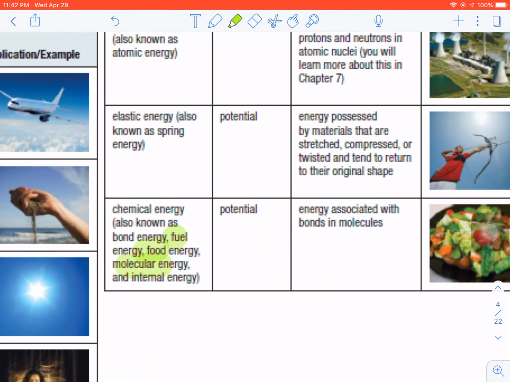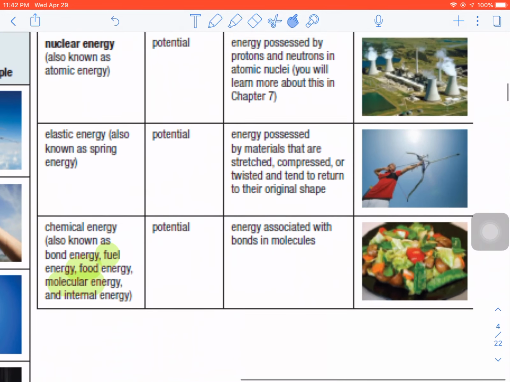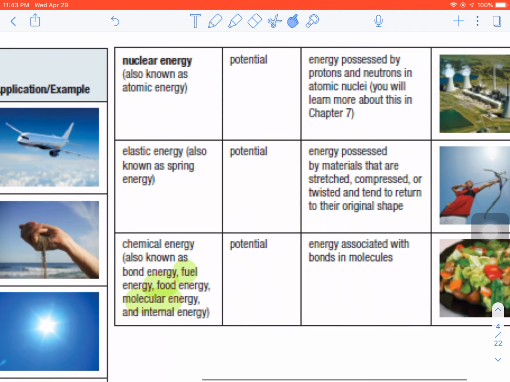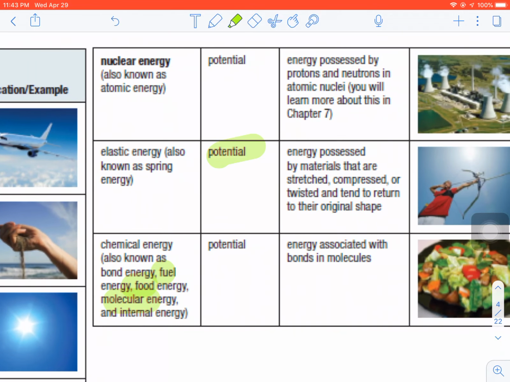You can see the person here with the bow and arrow, right? With that arrow being pulled back, there's energy stored up there. It will stay there as long as that person is holding it, and the second they release it, that potential will be released. Remember, it's potential energy. That potential will be released, just like the book on the shelf, just like the gasoline in my tank, just like the food in my fridge. It will stay there in that food until it gets released and converted to another form of energy.